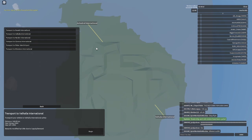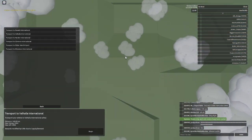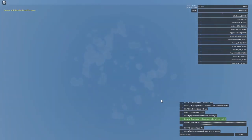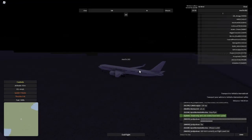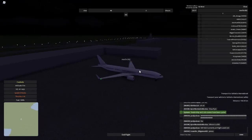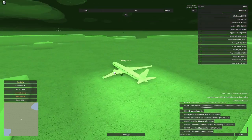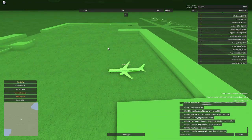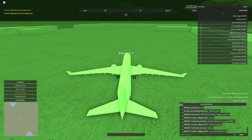So, today we're going to be flying from Heathrow to Valhalla, and it's going to be a pretty boring trip since there isn't much scenery. Hopefully the Heathrow revamp will come soon. So we're gonna turn on the engines, the lights, and since this aircraft has such impressive range, I feel like it will be proper to taxi to the taxiway. So we're gonna do that real quick.